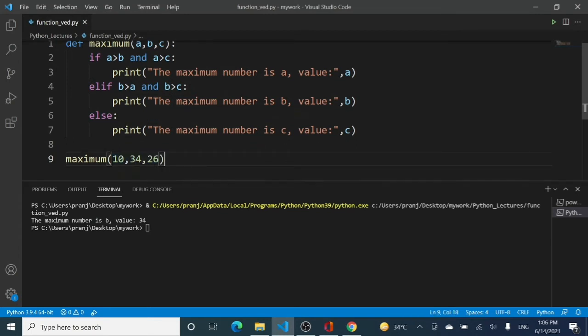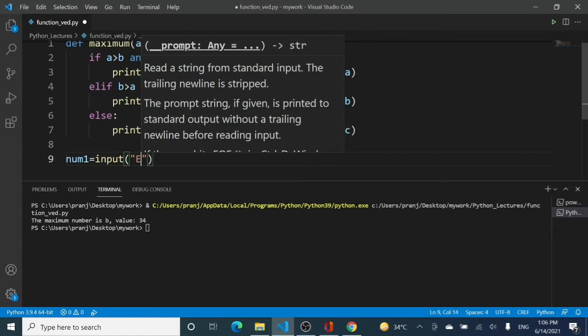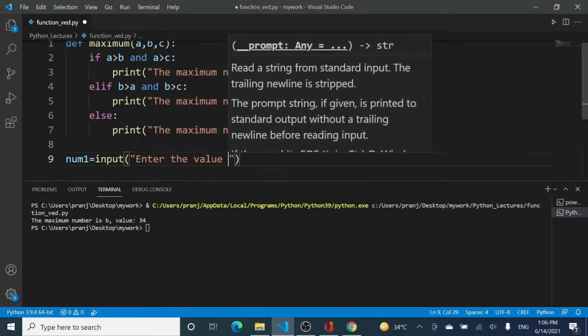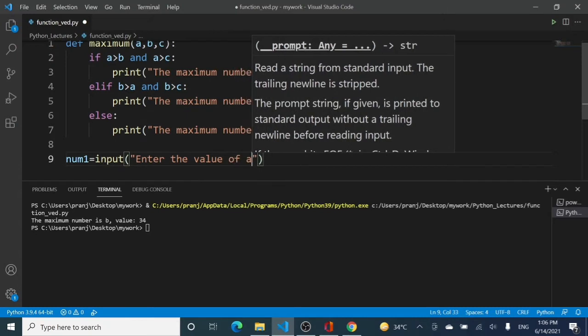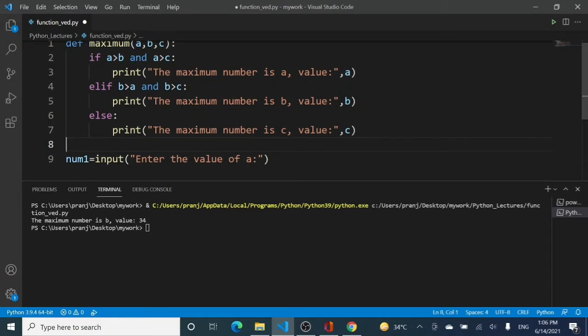What if I do not know what are the values that I want to compare? So for that what we will be doing is we will be asking the user to enter three numbers. So let num1 be the first number and we will be asking the user to input it. Enter the value of A. So here the user will be entering the value of A, but we know that input returns strings by default.